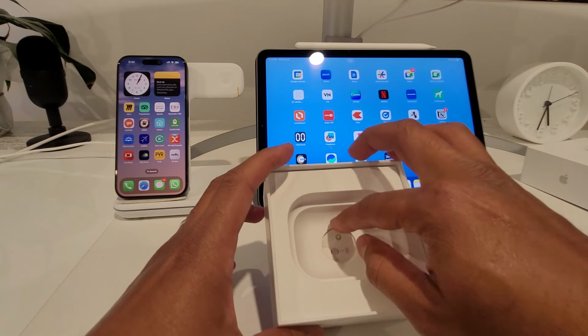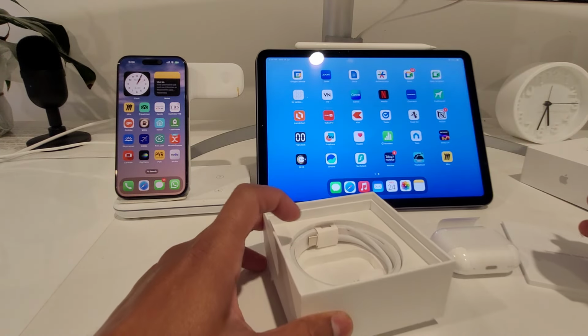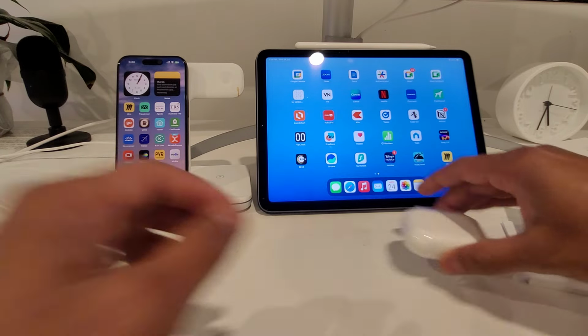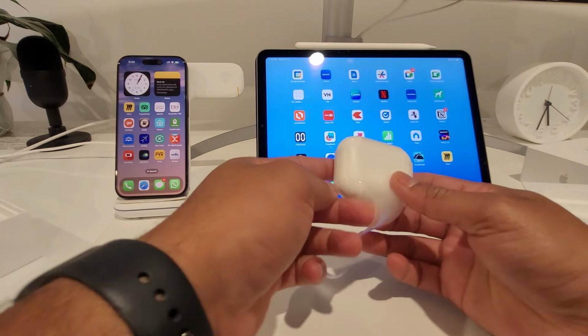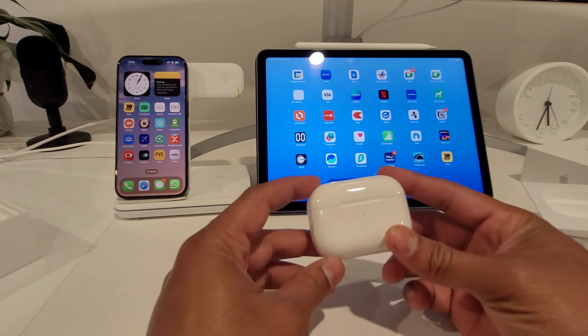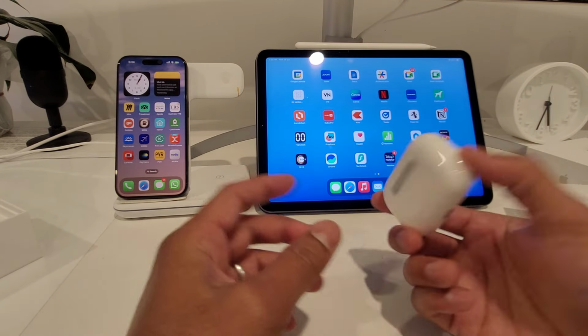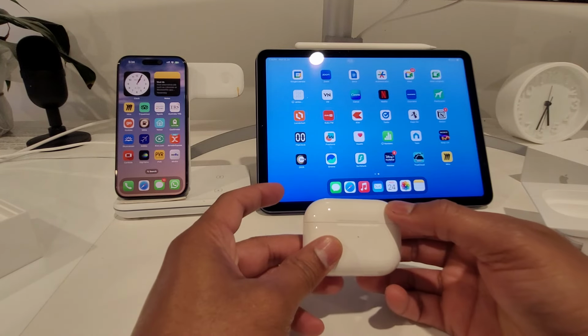Okay, so what's inside? Okay, you got type C cable. I have type C as well, so you open it. That is huge actually. Okay, so I'm just opening it. Let's see how it works.